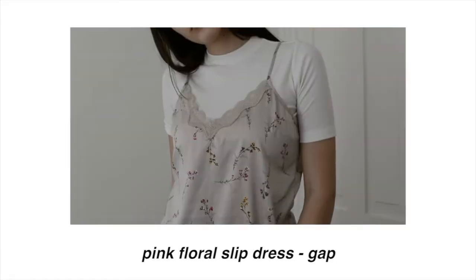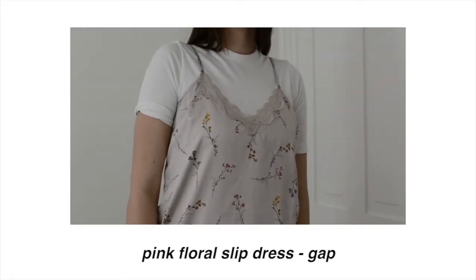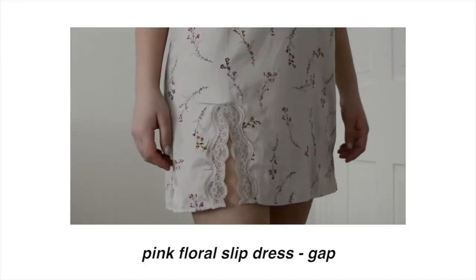Next up, I went to Gap, which I don't normally go to, but they were having a big sale. So I went in and I actually found some pretty cool stuff. The first thing being this amazing, if I can figure out how to show this, this pink slip dress. It's actually lingerie, but I'm gonna wear it as an actual dress. I'll probably wear a little white top or black top under it. I really like that look of layering, but it's so pretty. It's just a little pink dress with some lace detailing as well as a bunch of flowers on it, and it also has lace slit up the leg, which is kind of sexy. It's definitely, once again, a little out of my comfort zone with the colors and the pattern, but I think this is gonna be so pretty for the springtime.